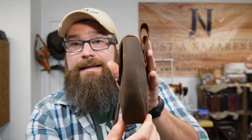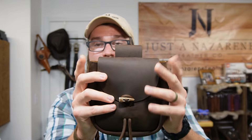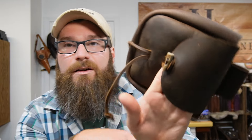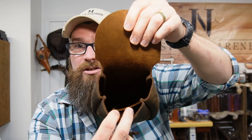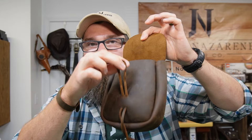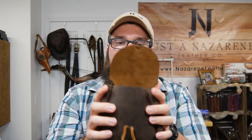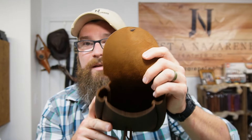Pouch number two has that wide gusset all the way up — it looks like it tapers, but that's just because the front is closing in on itself, which is why it has a wider look. This one is actually quite deep. To open our pouches, place your index finger behind the toggle and pinch it with your thumb, then pull back — that ensures the thread won't rip out. You can see this one opens quite wide. All our pouches come with an extra piece of lace, since that gets the most wear and tear.